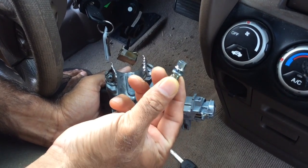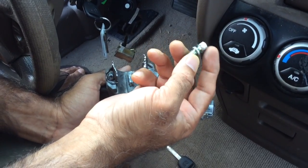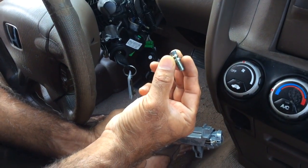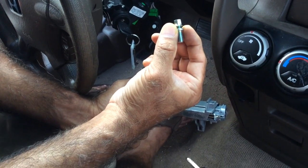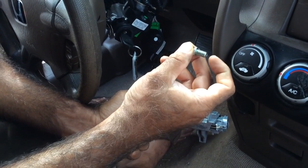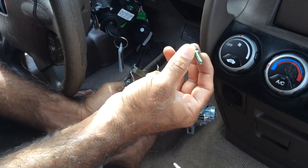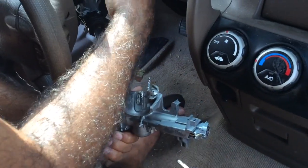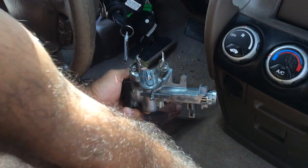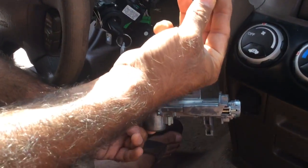One of the reasons why I left it out this time, I went to Home Depot and found an exactly similar metric bolt, which is I think M8 or M10, 1.25 inch long. A metric bolt is available in Home Depot. I bought that, and that's the one I put on back here, which hasn't been tightened yet. Yeah, these shear bolts can give you a lot of pain.